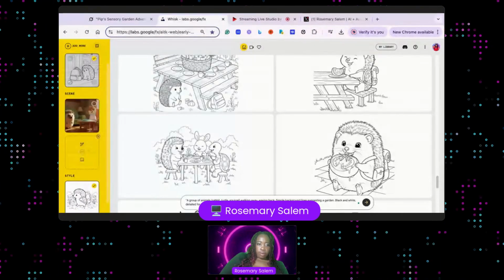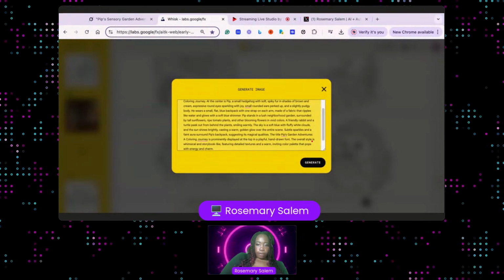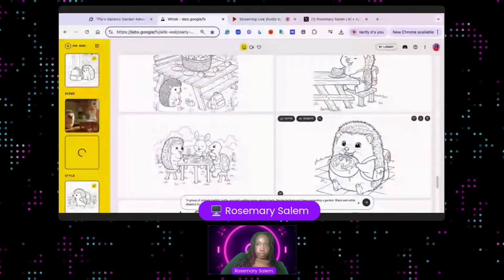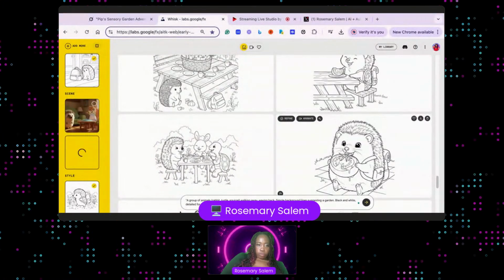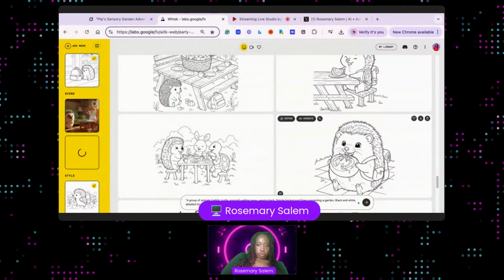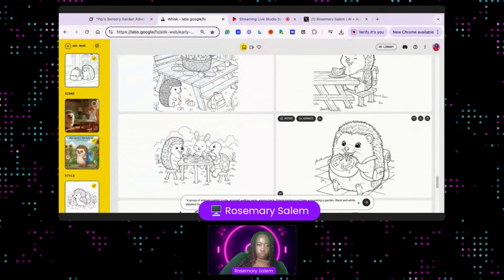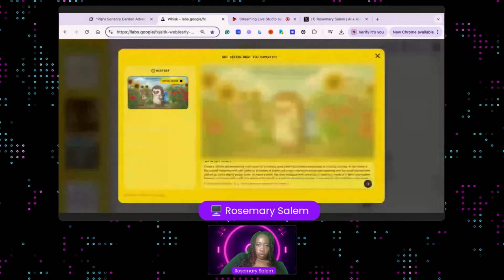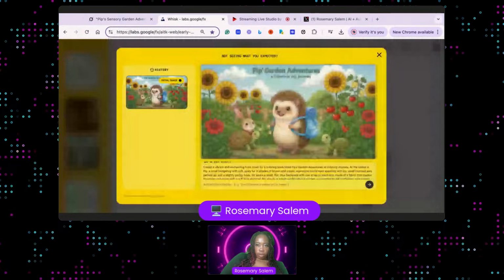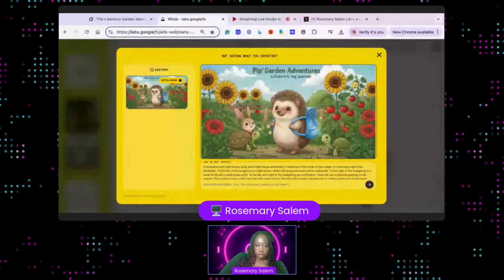This is normally how I do it anyway, just an FYI. Look at that, beautiful. We just need to fix the text.